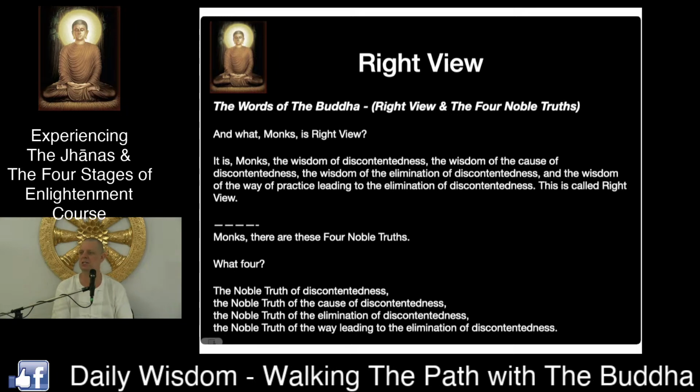What he's doing here is pointing to another teaching, but he's not going into detail on the 4 Noble Truths here because he describes it in another teaching. But he's pointing to it and saying that is right view. So underneath this line here, I just have the top section of the 4 Noble Truths. There's more underneath this, but I'm showing you the correlation and the connection so that you can build confidence that yes, what he's talking about in the right view is the 4 Noble Truths.